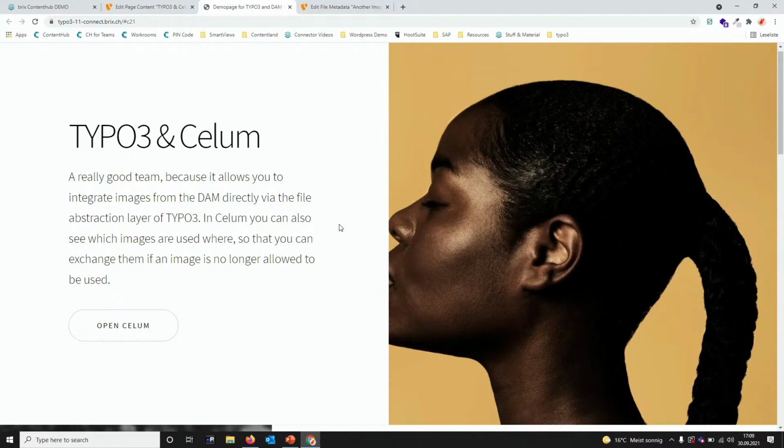So it can be, for example, the original file from Celum, but it can also, for example, be a CDN URL, so that the asset will not be pulled from Celum. So it's already maybe in a content delivery network, so prepared in a CDN, and your CDN URL will be then included and placed on the site.